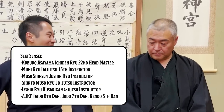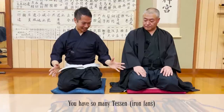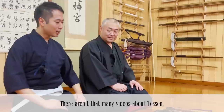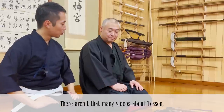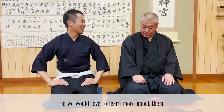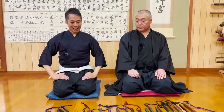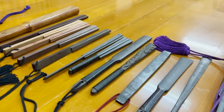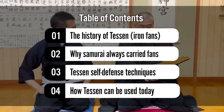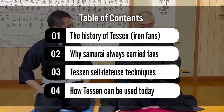Seki Sensei, 本日もよろしくお願いいたします。たくさん並べていただきました。鉄線に関する動画もめったになくて、ぜひ知りたいということでよろしくお願いいたします。 You might have heard of the existence of tessen iron fans before, but do you know what they were for or how you fight with them? So today, we'll first explain the history of iron fans and why samurai carried them.